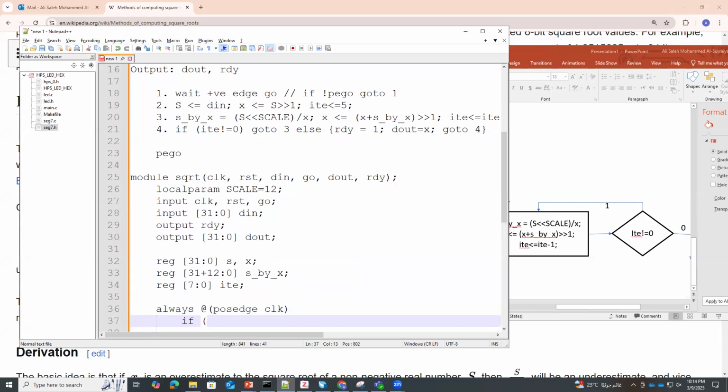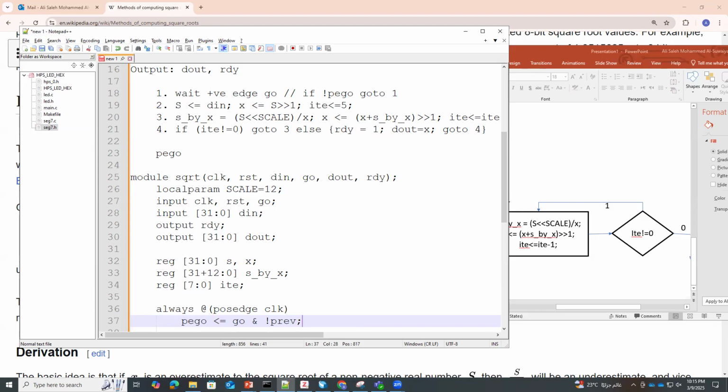If go, actually, yeah, the current value is 1 and the previous value is 0, yeah?